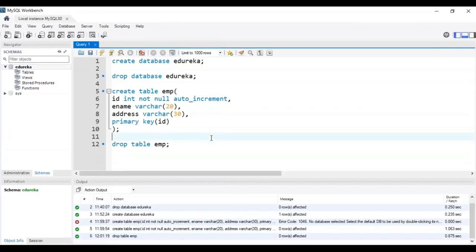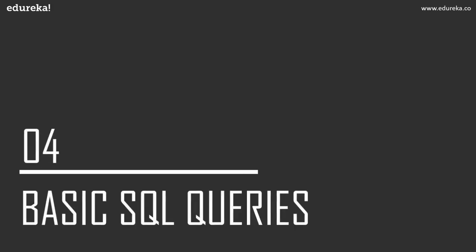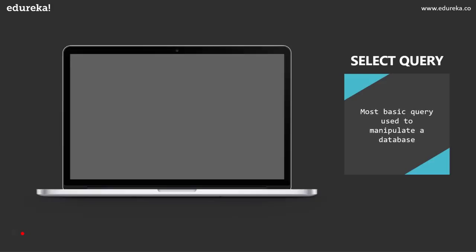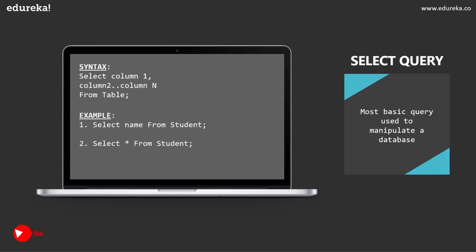With all the basic introduction understood so far, let's now understand some SQL basic queries. Let me begin by introducing the most basic and widely used query, that is the select statement. And the syntax is select column name from the table name. We can specify the name of the columns that are present in the table. Also, note that if you want to display all the columns of a table, then use the star operator.